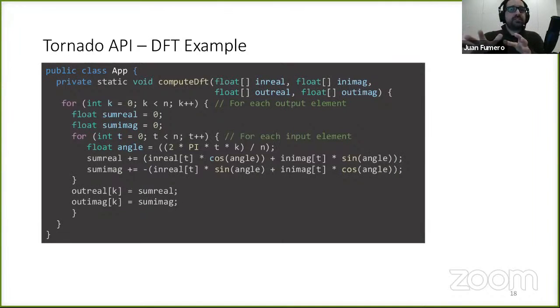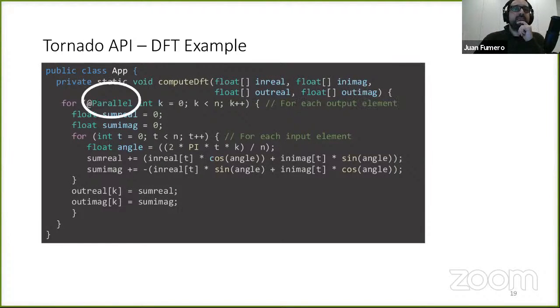So the first thing to do, if we want to run with Tornado, is to annotate the code. The user thinks the first loop can run in parallel, so let's add the @Parallel annotation there. That means that there is no dependency across iterations. So the user believes that this code can be parallelized. What I'm saying is, even if the user writes @Parallel, Tornado will double check that we actually don't have dependencies. Because if we have dependencies, Tornado will bail out and execute sequentially because it cannot be parallelized. That's what is called relaxed parallel semantics.